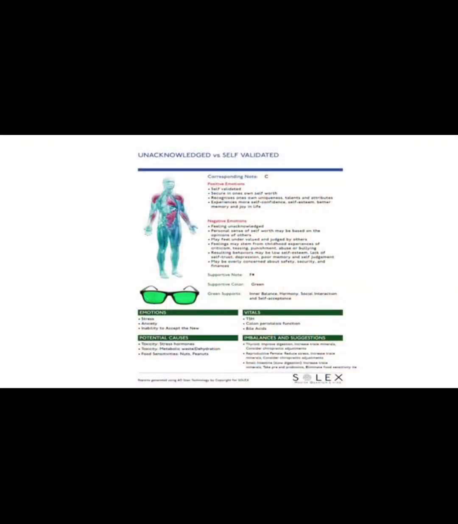So what's an area that you can look to find what support is needed, what suggestions are needed? Well, one of the things that you can do is do your inner voice with the heart so that it does the vitals in the background. And you can see on this example that's shown here that under the suggestions, trace minerals showed up 3 times, reduced stress showed up, the need for spinal care showed up, all the things that we've already talked about that helps with the lymphatic system.